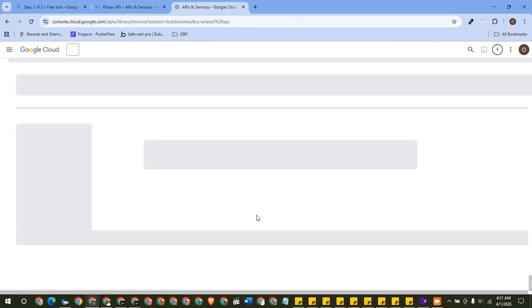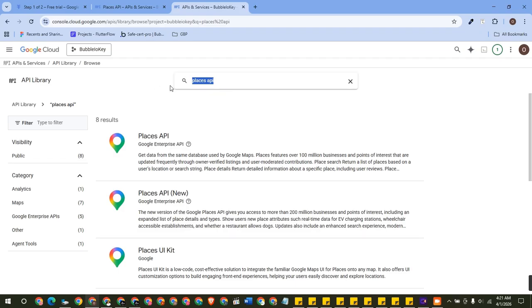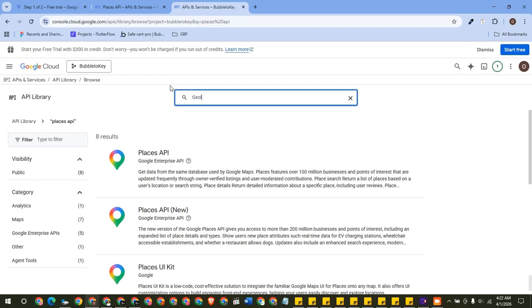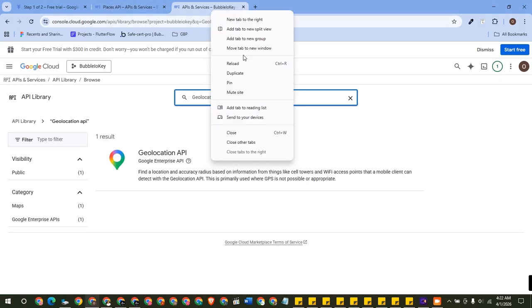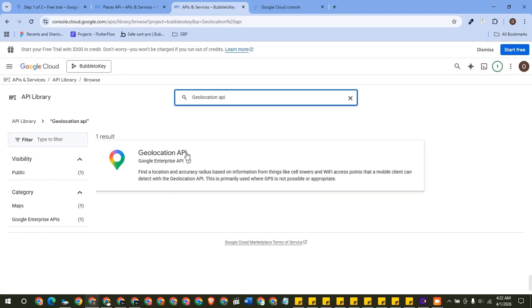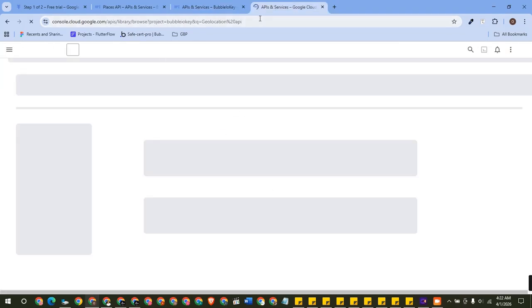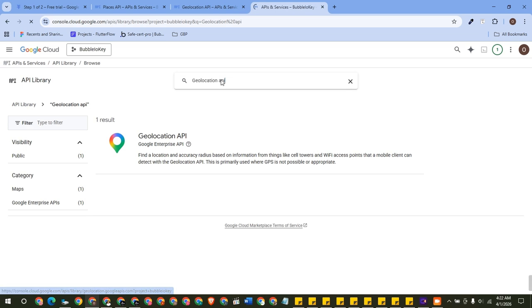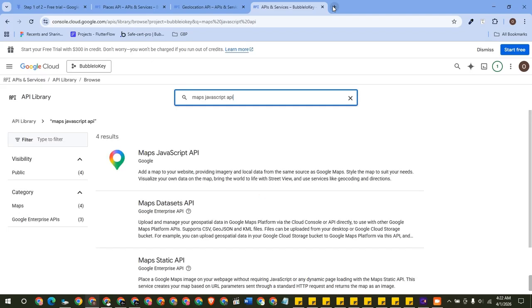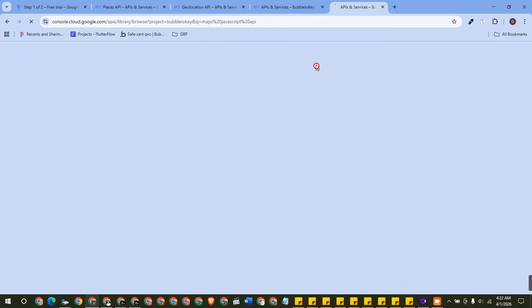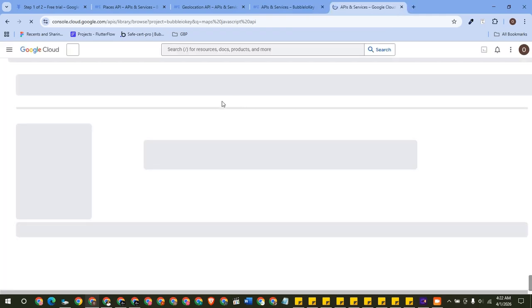Then we have Geolocation API, and then we have Maps JavaScript API. And the final one we have is Time Zone API.